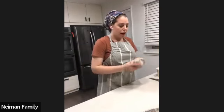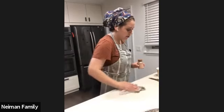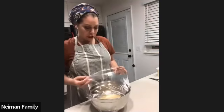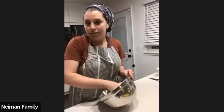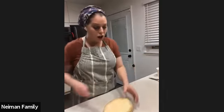Okay, so we're going to go on to the next step. We're going to start making our babka. I've got my workspace over here, just giving it a little tidy up before we begin. Okay, here's my dough. We're going to use this for two babkas. Because we didn't let it rise for a full hour and a half, one to two hours, we're not going to quite get as much stretch out of it as we would have if we had let it rise, but that's fine. We're going to persevere. Okay, so we have our dough, we're going to cut it in half.